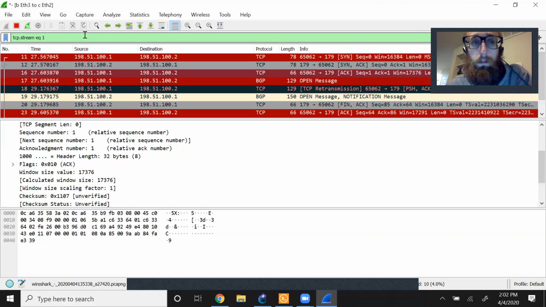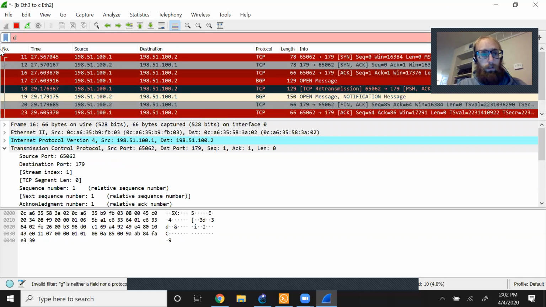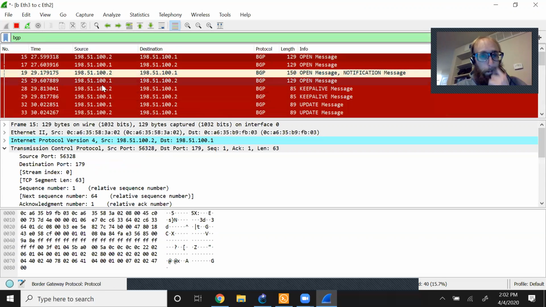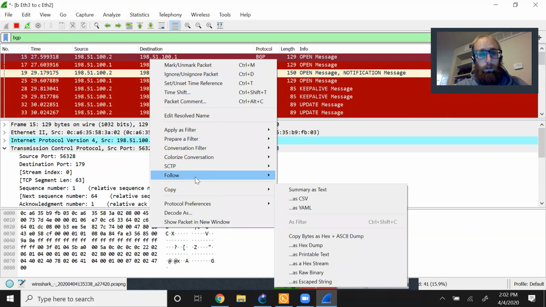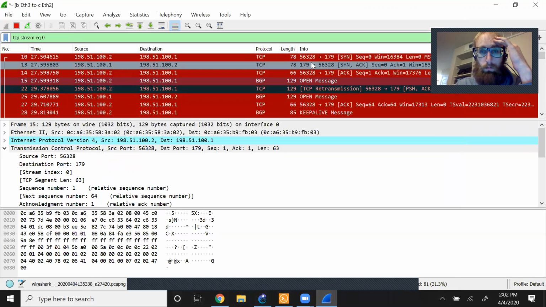So ephemeral, you can look it up, but it's just a random port in a specific range. And BGP has its own specific port, which is 179. But if I go back and look at the other one, so this is .1 to .2, you can see same thing, but it's a different ephemeral port.